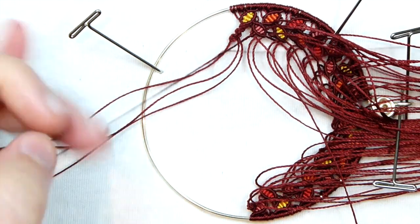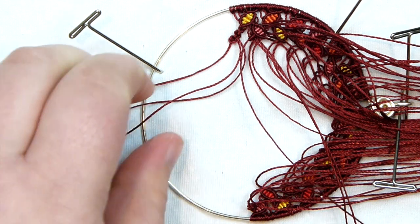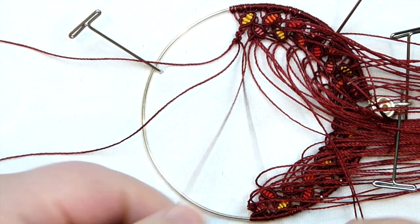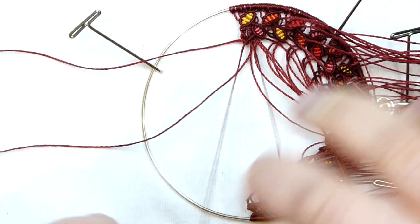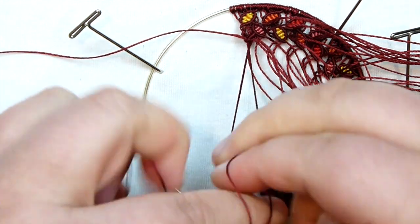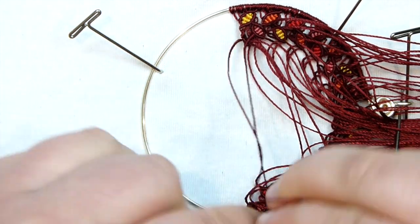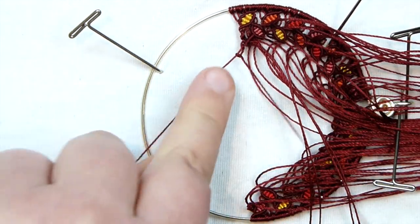The next one. So these are the first 3 from the same leaf, and then we're just moving on to these, and these aren't coming out from a leaf, but you're just going to be using them the exact same way. So just grab the first one that you reach, and then just continue as if normal, as if they were coming out from a leaf, like this. Now as you can see, this row, or these knots of half hitches we did with just the 3 cords, are just blending in nicely now, and you're securing that piece in place as well, like so.